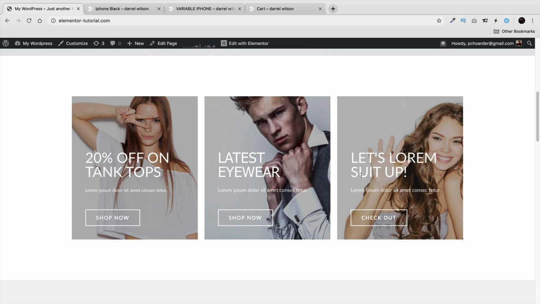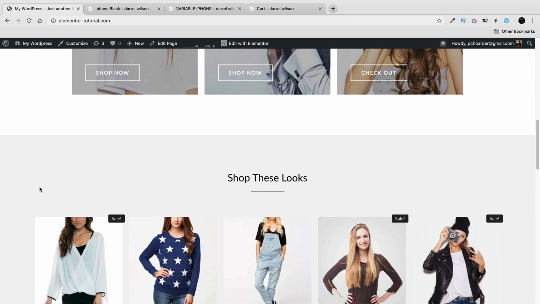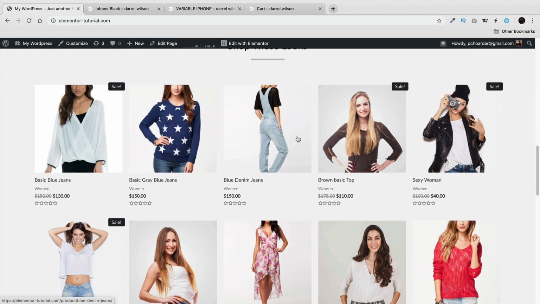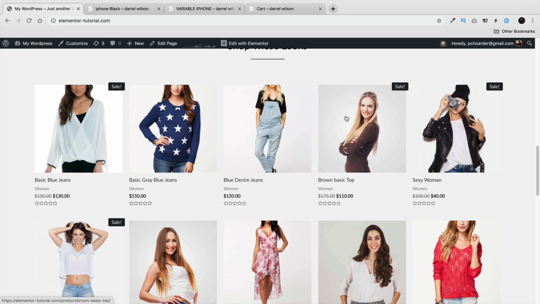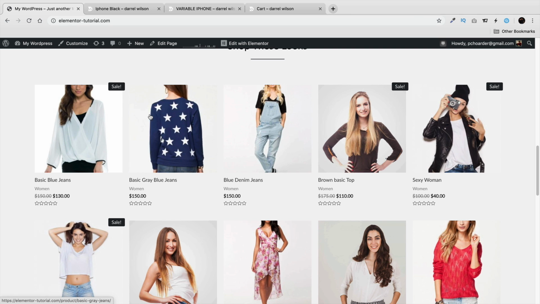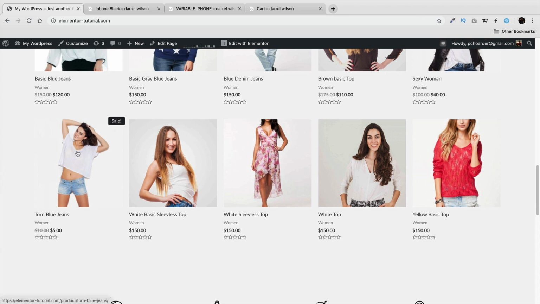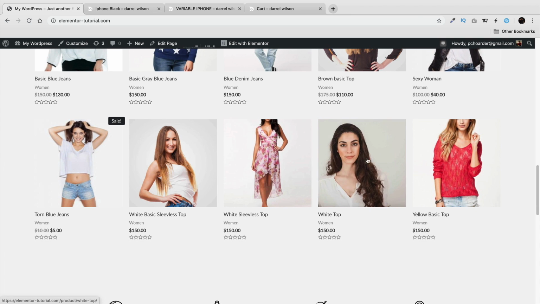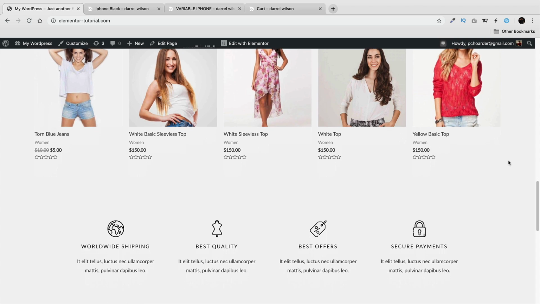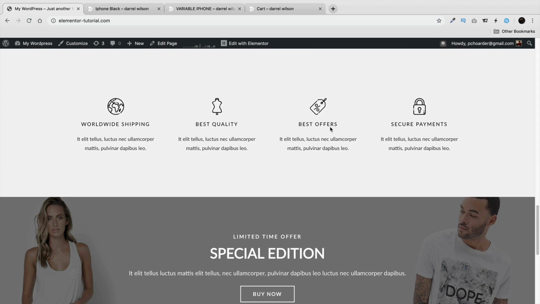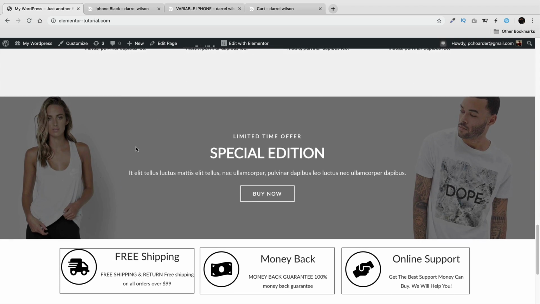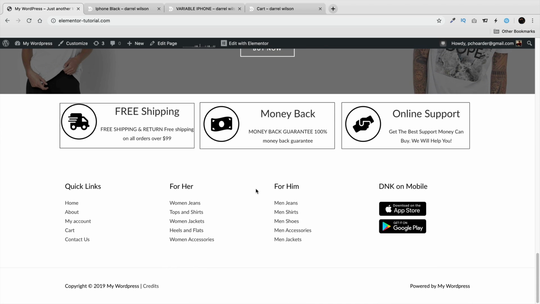Then I'll show you how to set this section up right here where you can have something like different categories. So for example, this can be dresses, this can be sunglasses, and this can be tank tops. And it doesn't matter what industry you're in, this can be any category that you want. Right here, I'll show you how you can set products on your websites where you hover over it, and now it has a different kind of style. You can have it either change when people hover over it, or you can have it just plain where they hover over it and nothing happens. It's up to you. Here we have some icons, so I'll show you how to put in these icons right here. And then we'll finish it off with this call to action and then our footer right here.